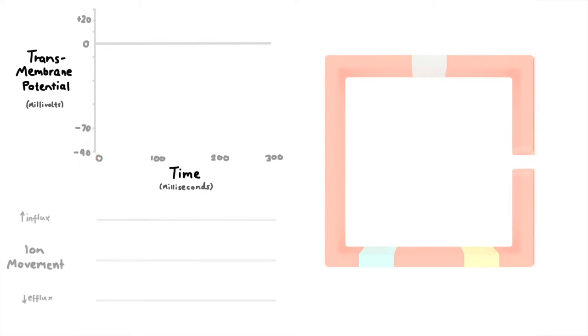We'll use these three bars to record the movement of ions through their specific transporters in the membrane. The top three are potassium, calcium and sodium. A waveform upward means influx and down means efflux.